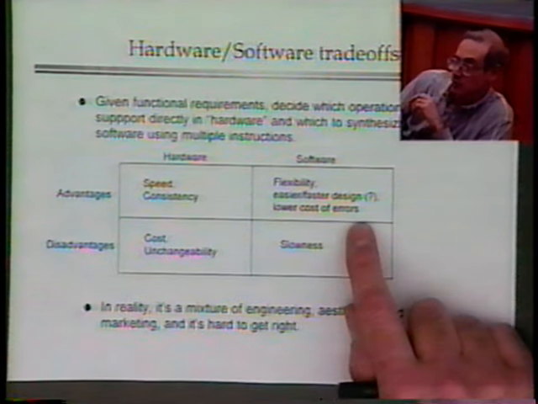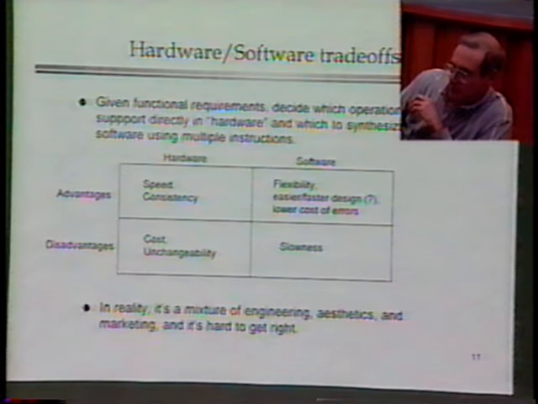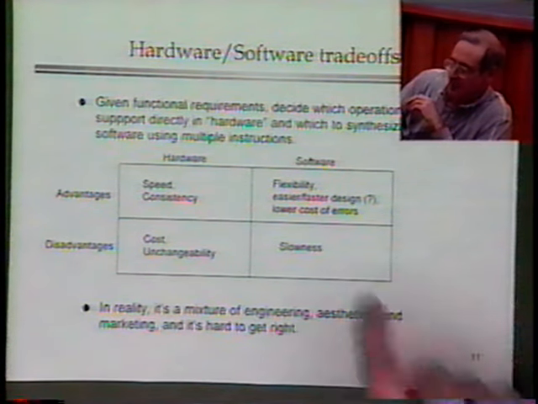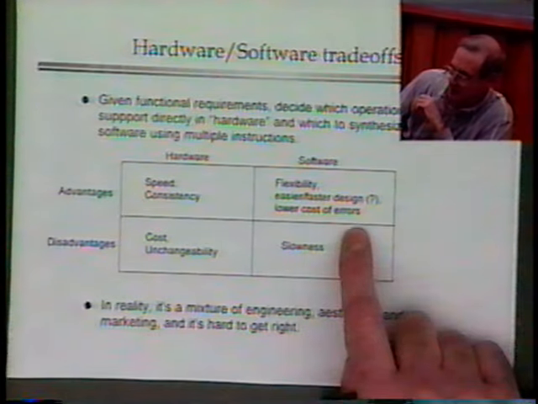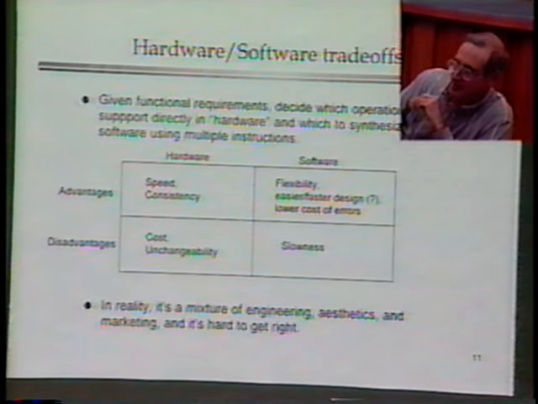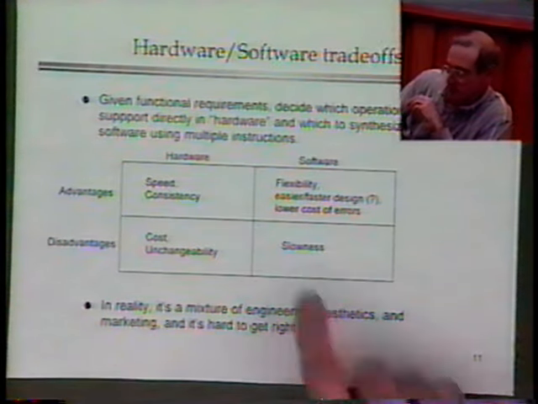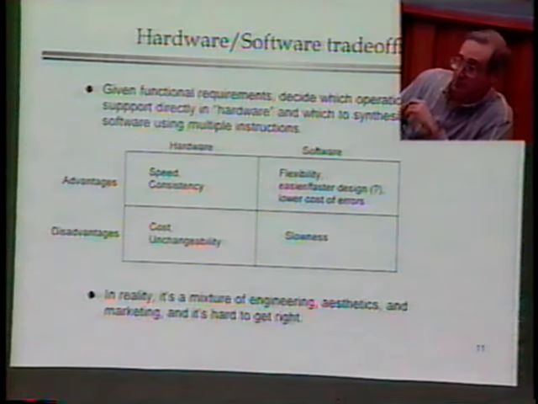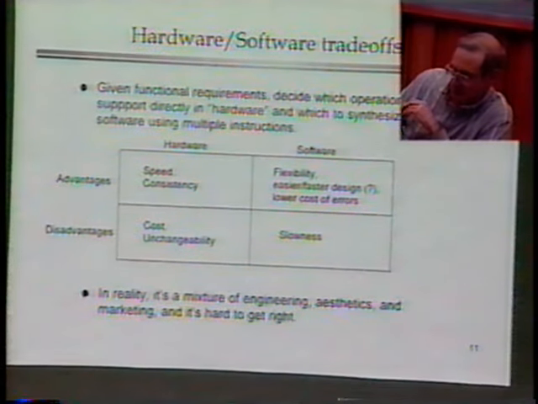There may, in fact, be a lower cost of errors. I think probably everybody in the Western world knows that Intel had this little problem with the division algorithm on their Pentium chip just recently, and that little problem, which is probably, I don't know, 16 flip-flops or 16 bits of information, is going to cost them about $500 million maybe to fix. If it had been a software problem and they could get around it by shipping everybody a floppy disk, it would have been a very different problem. But software is slow, which is what leads you to implement things in hardware. But hardware is expensive and hard to change, as in that example.